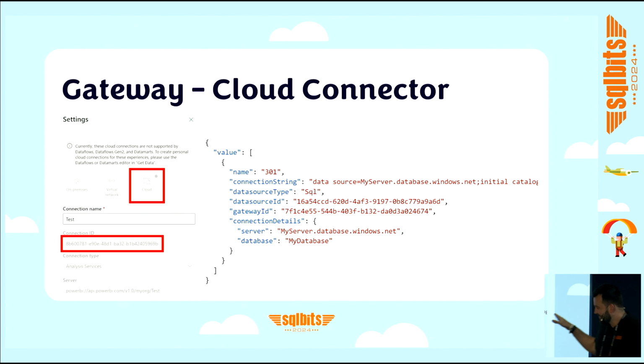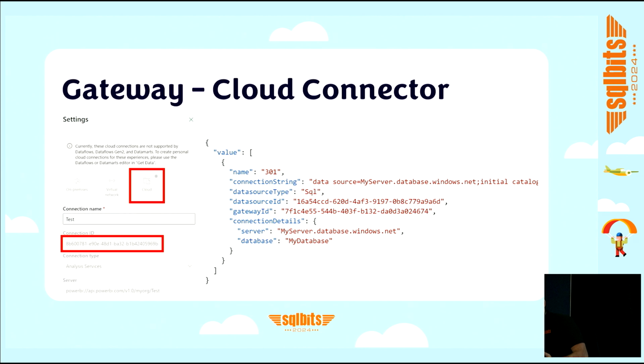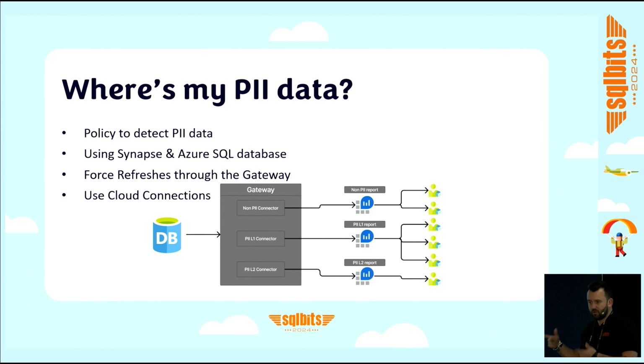If you don't want to use the gateway, you'll have to take notes of those connection IDs, maybe have something in Excel. Imagine you have, let's say, 5 connectors, 1 for non-PII data and another 4 for PII data. Just take notes of those data source IDs and maybe put names to them, whatever you want to call it, because those data source IDs are going to show up everywhere. And in those cases where they are not showing, you know that the developer is using their own credentials. So you also have to put in place a monitoring system if you go with the other solution I was showing before: cloud connections or cloud connectors.